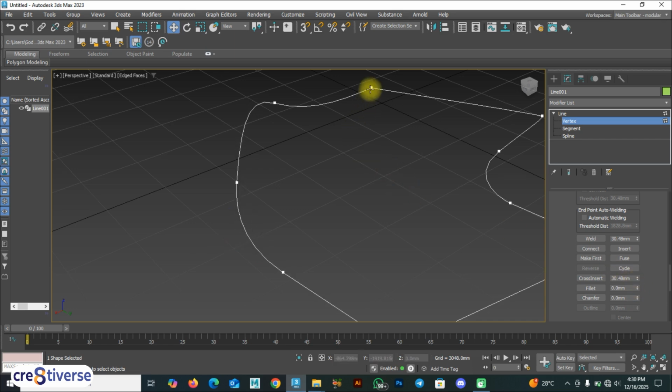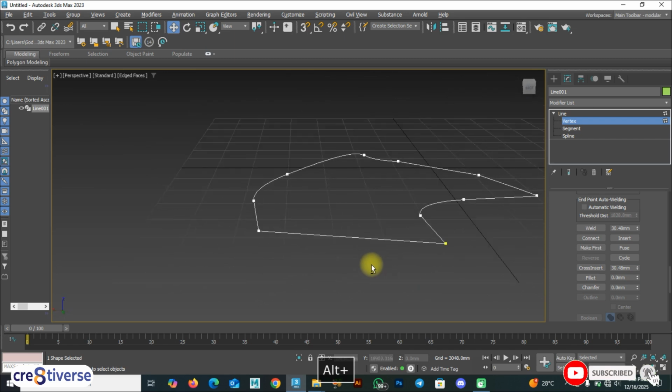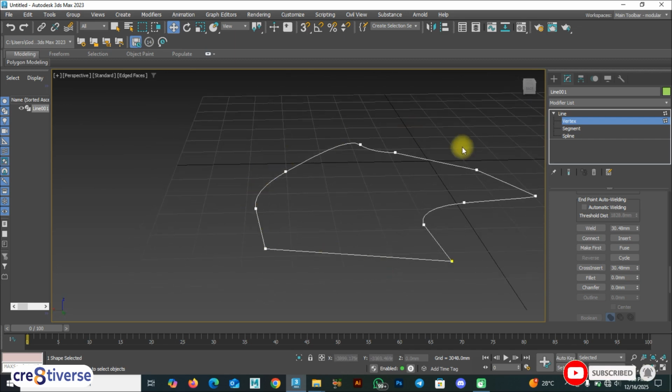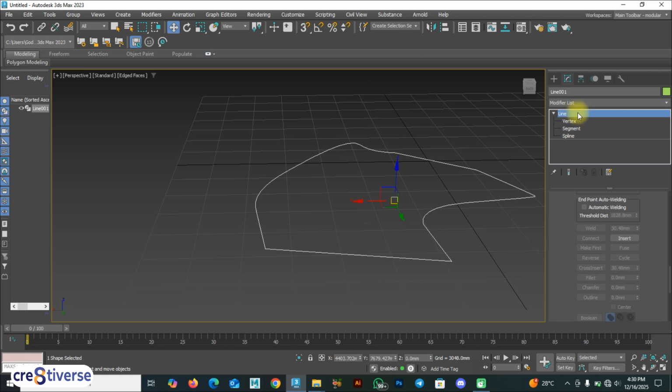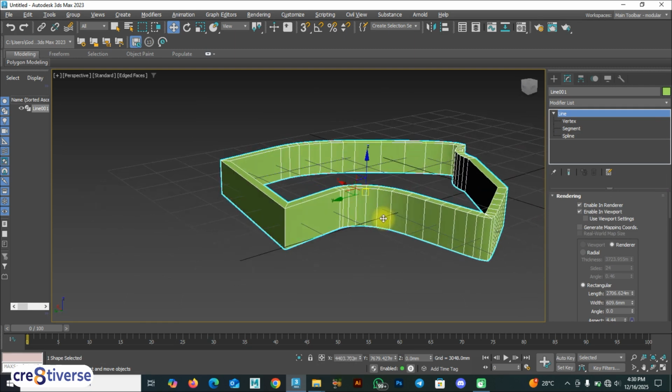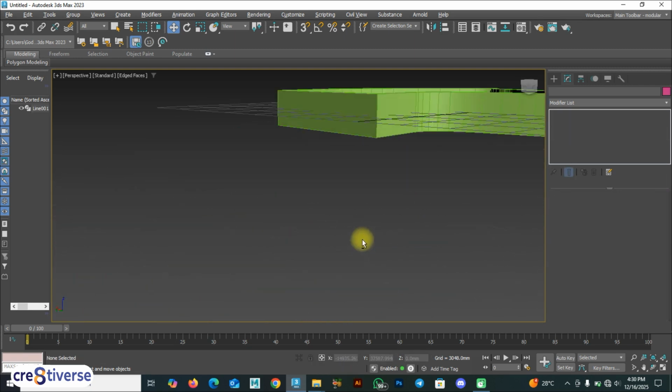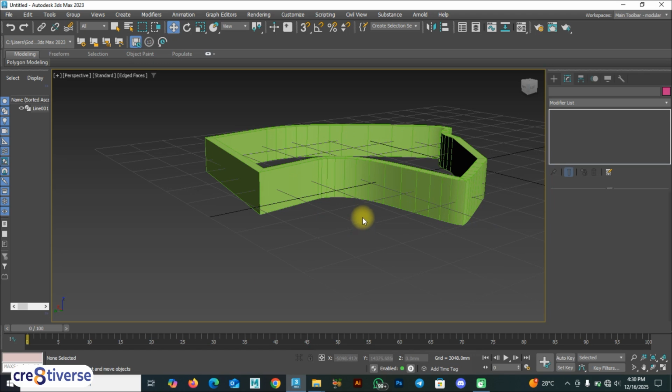I can click this too and use the chamfer if I want. This could come in handy, just play around with this. But if you observe, this gave me more options when I went into the sub-object level. When I'm done, I can click this to get back to the object level, then go up here and enable in Viewport, and guess what, I'm having something like this. So these are things that you should expect in 3ds Max.